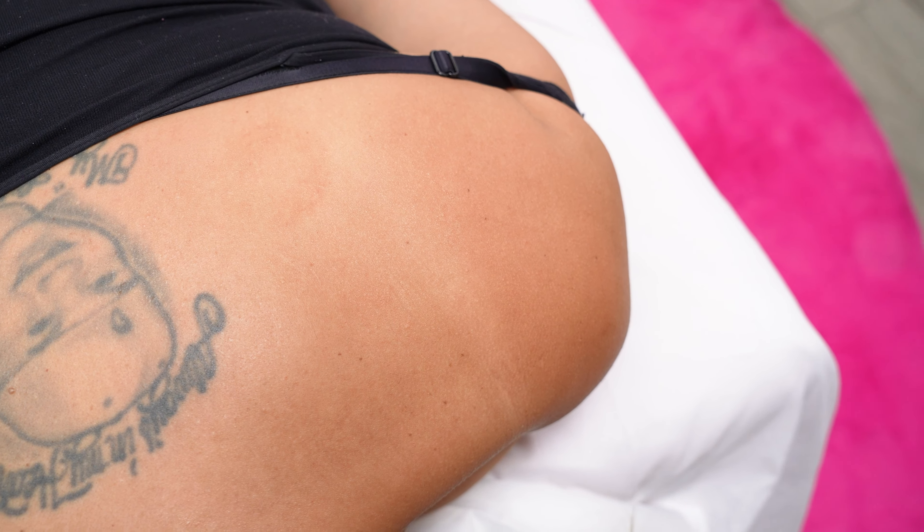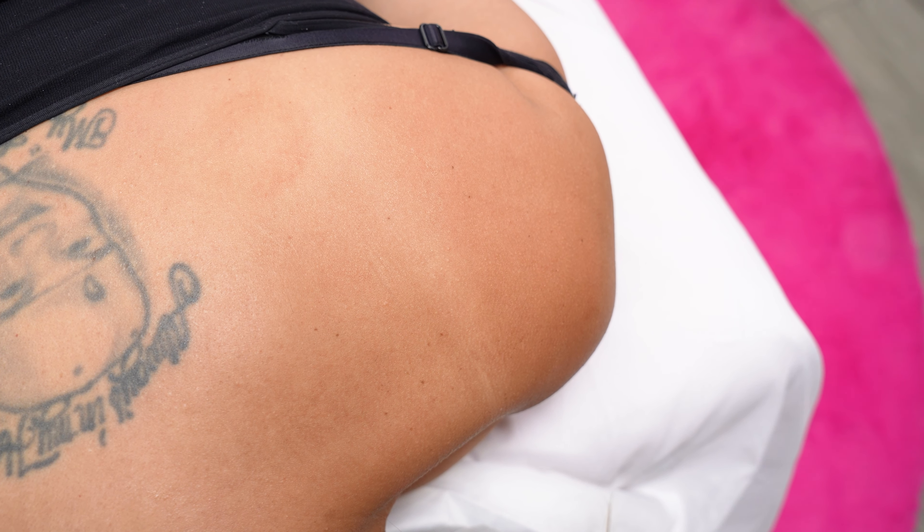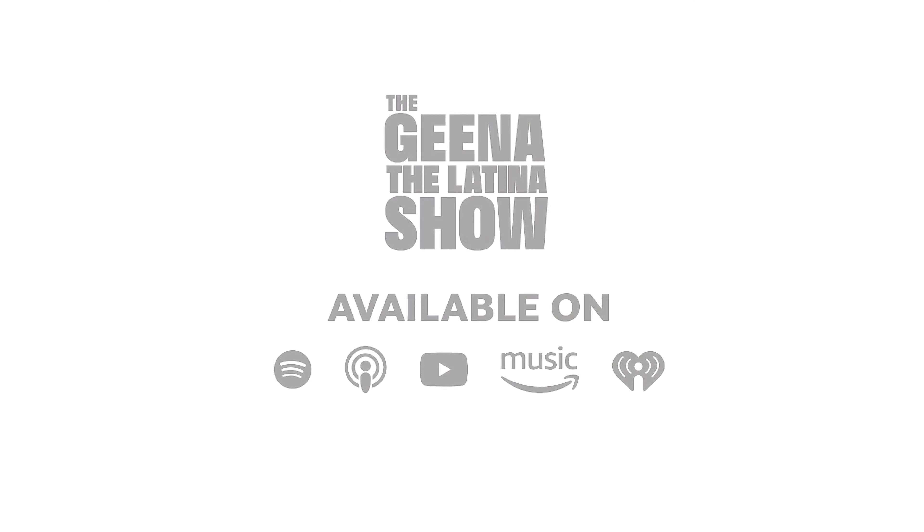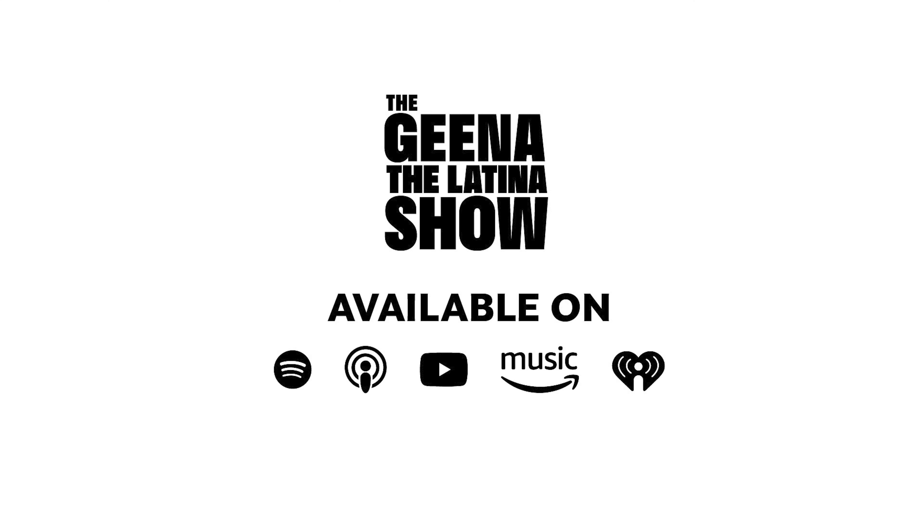So there you go — basic acupuncture treatment. This was a very basic one, but she can go really in depth. Like if I have shoulder pain, neck pain, or issues with my ovaries, you can feel the difference. But we did a basic one and it's not hurting at all — even though I have a needle in my forehead. For fertility, she would work over the ovaries. Gina has shoulder pain we work on often — she'd be face down with needles into the traps, the muscles of the shoulder and neck, which releases the body out of spasm and gets you feeling good coming off the table.